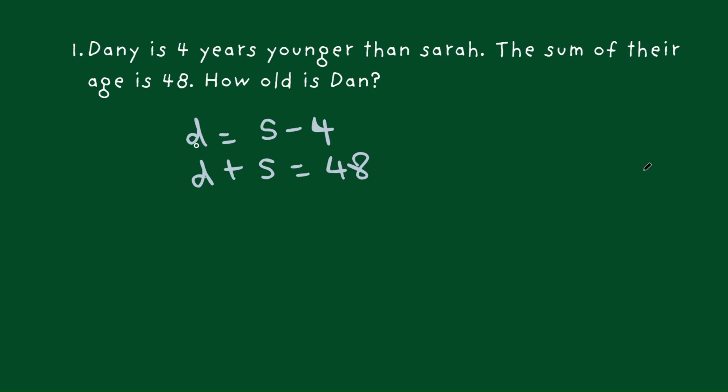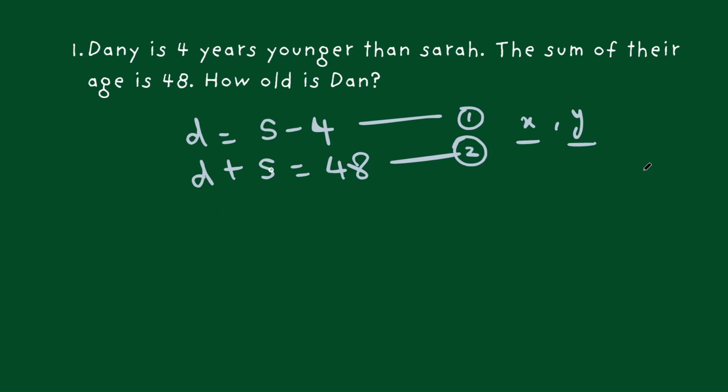These are not standard things, D or S. Anything we can write, like X and Y also. To make it easy, we are taking D and S. So these are the variables. These are called variables. This can be any number. So for the unknown numbers, we are using those letters. So actually, these are the equations we needed to find out.